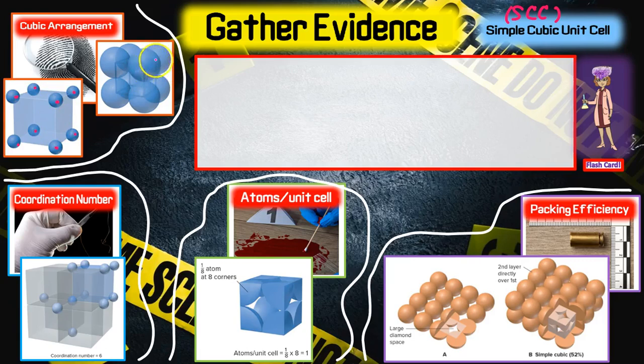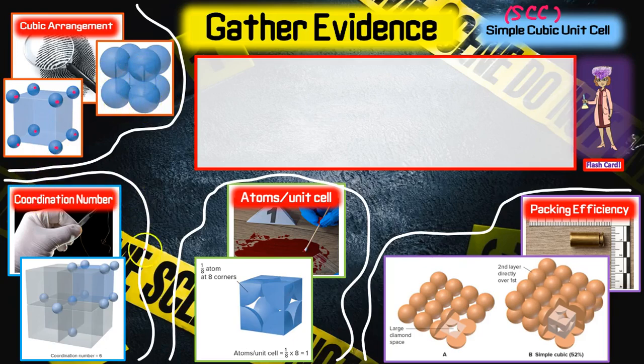In the space filling view here, you can see that the particles touch along the cube edges, but they do not touch diagonally along the cube faces or through its center at all. So with this space filling view, it's easy to see how the atoms are touching and the number of atoms using up the space, but it's actually very difficult to work with and see the inner details with more complicated unit cells.